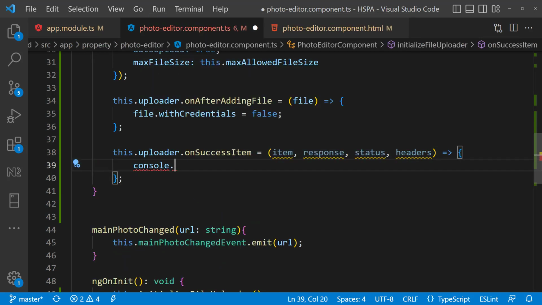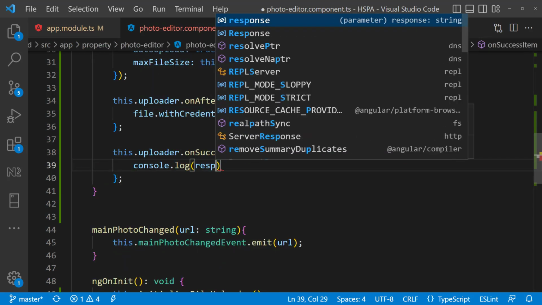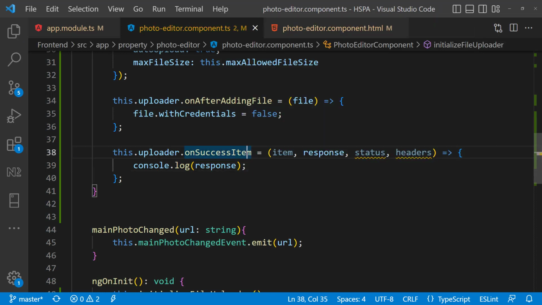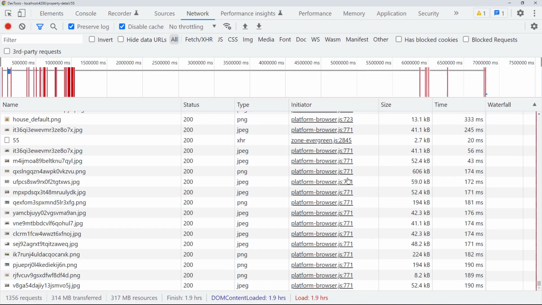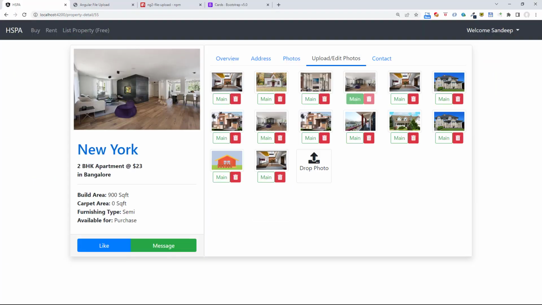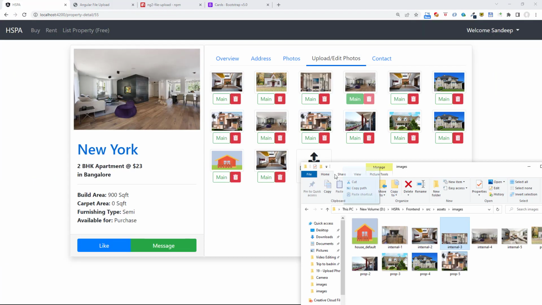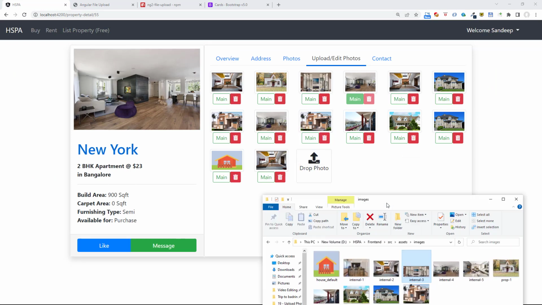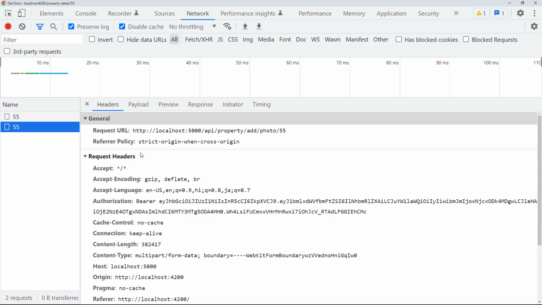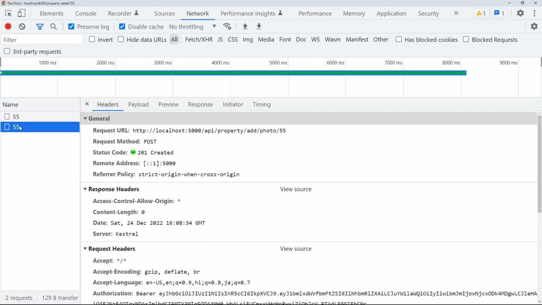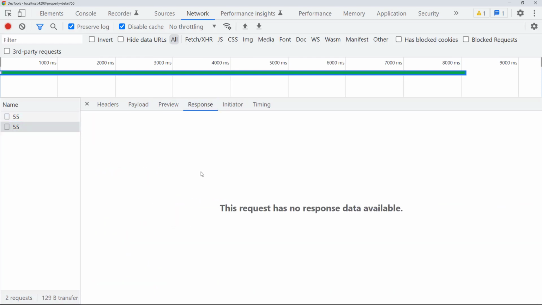Let's just log the response in the console to check if this event is successfully being triggered or not. Try to upload a new photo and check the response of our API. But we are not getting any response here.